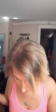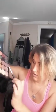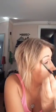Okay, and last but not least, I'm going to take that same deluxe brush and go in with the color Timid, which is a nice neutral peachy tone. And I'm just going to bring that color right underneath. This is a great color that if you maybe have it a little darker than you want, or you're not quite sure of the color combination, this is going to lighten it up. And you could always grab your blending brush for that too and just bring that right on in.